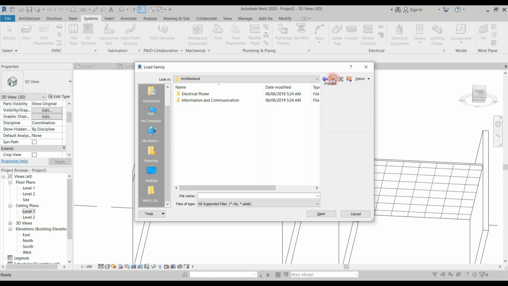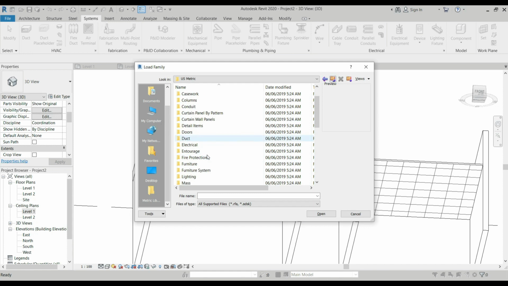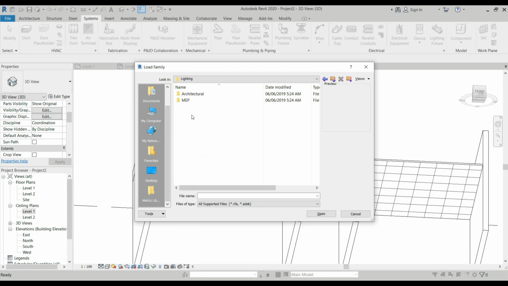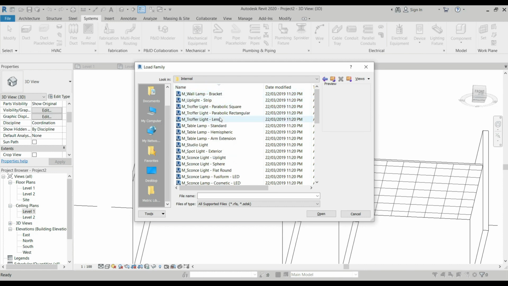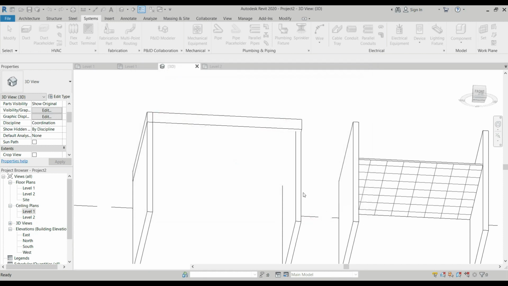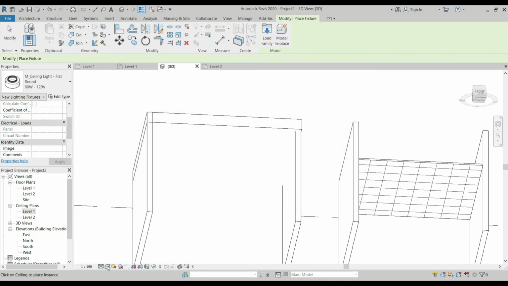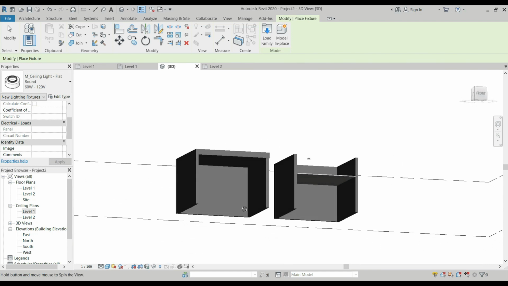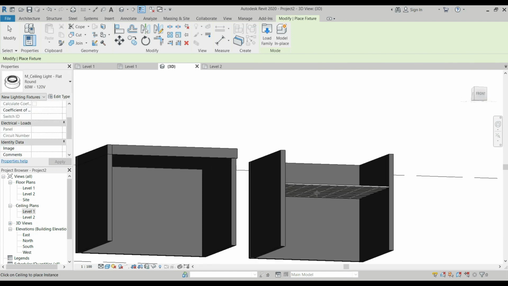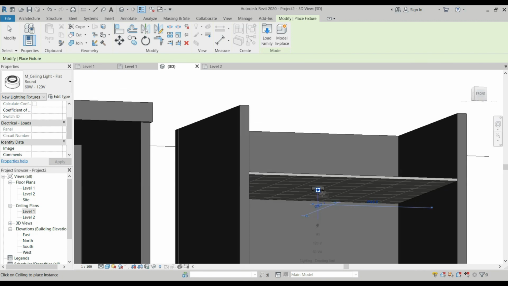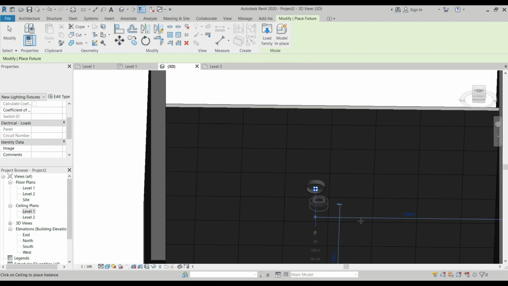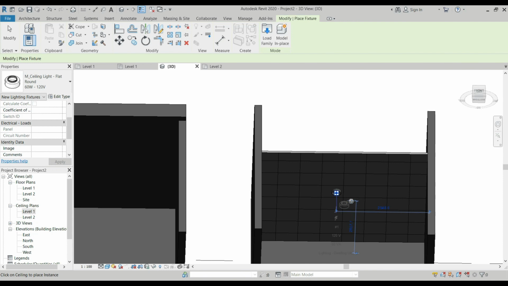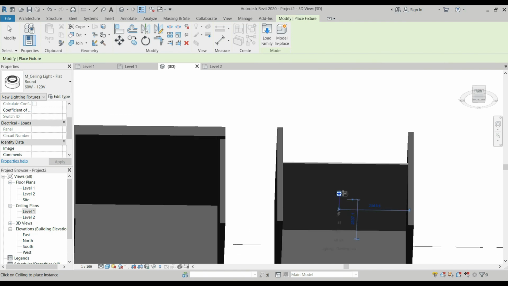Okay, so lighting, sorry, an architectural folder, internal. So for example, this one. Okay, let's change this to shaded. Okay, so if you put our lights here, you can see that the ceiling allows the lighting fixture.